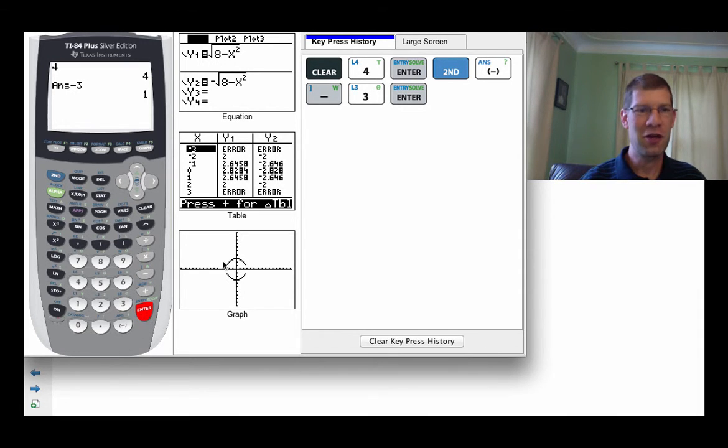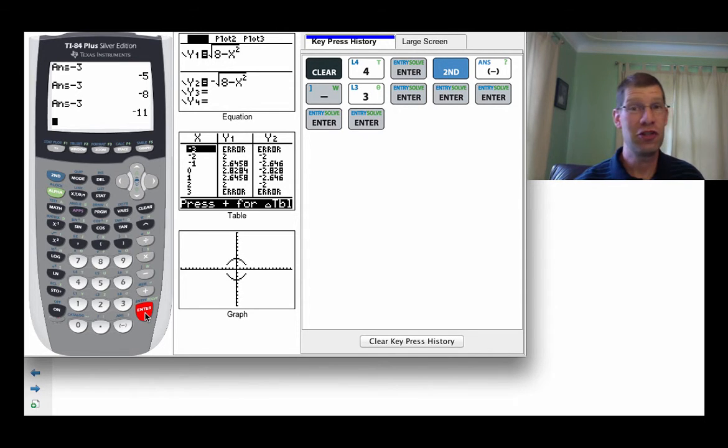So far it doesn't seem like it's helping us a whole lot, but what's cool is every time you press enter, it'll give you the next number in the sequence. It repeats that line that you had before. So you have 4, 1, -2, -5, -8, -11, and so on. So you could use this to find like the 50th term. Just don't lose count and be off by one. It's a bummer to do all the steps and miss out on that.